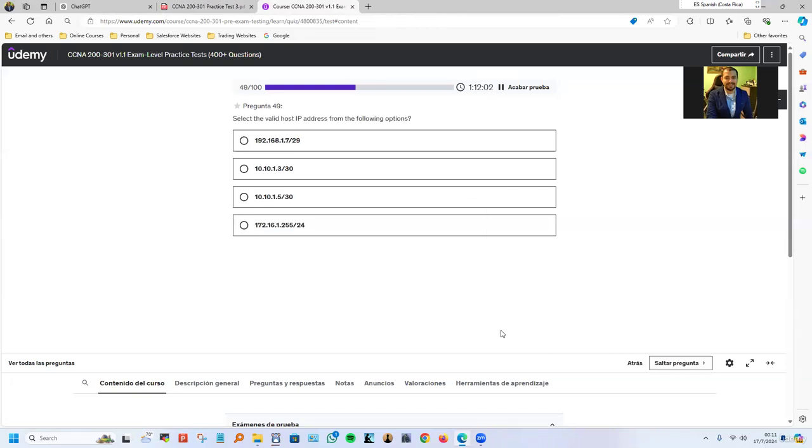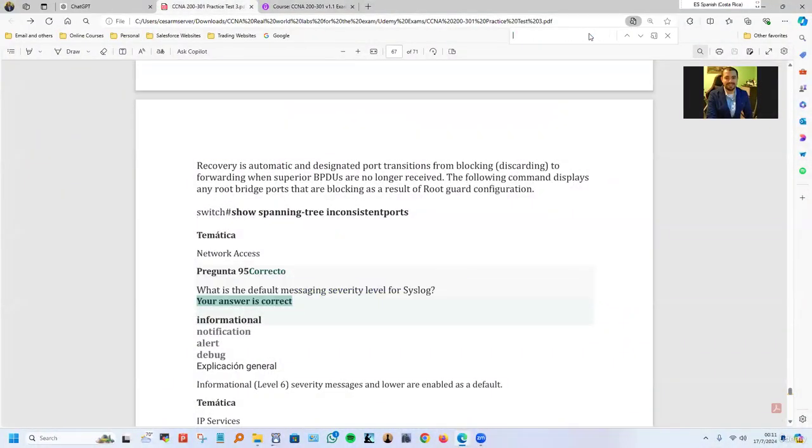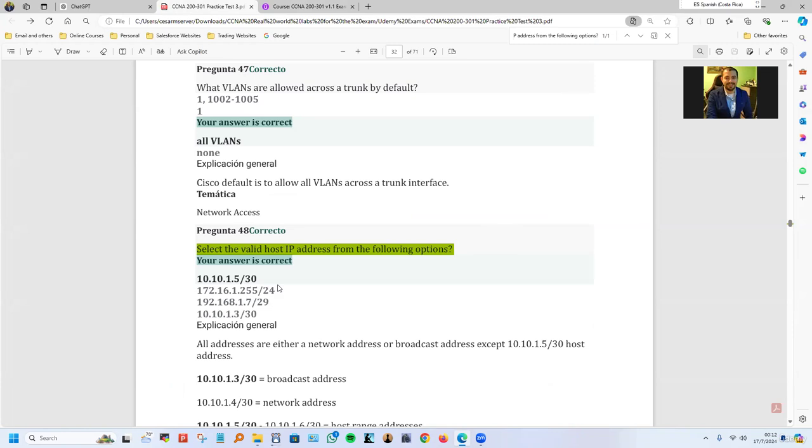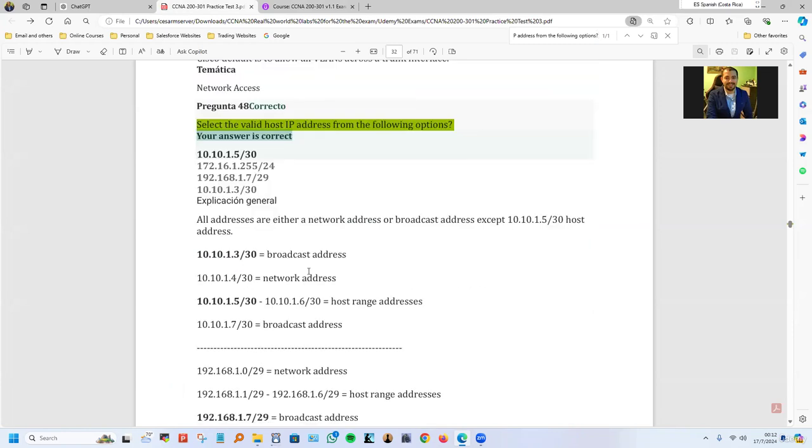Select the valid host IP address from the following options. Okay, I know for a fact this looks like the only valid IP address. Let me check this one. That is the correct option. This one is a broadcast.